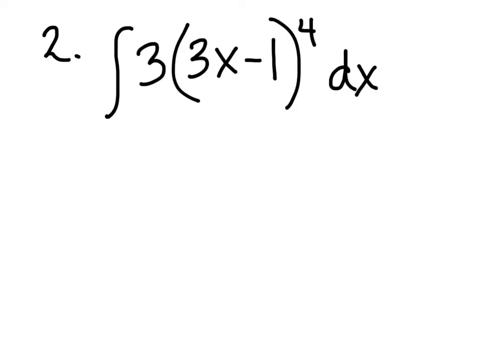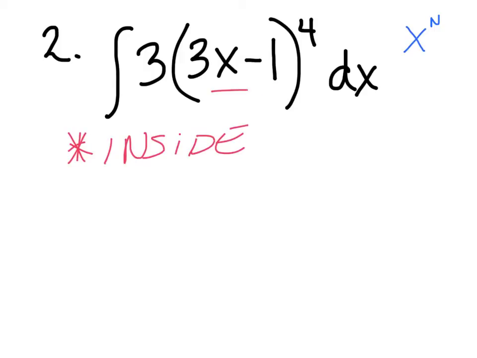Example 2. So I first need to decide if I need u-substitution or not. And again, all I say to myself is, do I have one variable to a power? And certainly not. I have a whole bunch of junk inside here to a power. So I have to use what we call u-substitution. All right, so our u, again, is the function that's inside something. That's what you keep saying to yourself. Okay, pick something that's inside something. So I'm going to say this is inside that quantity to the fourth.